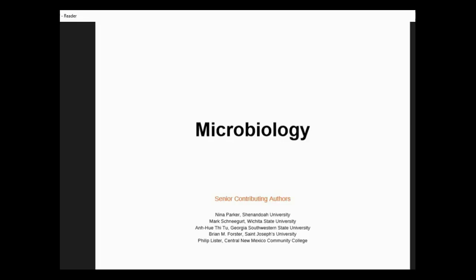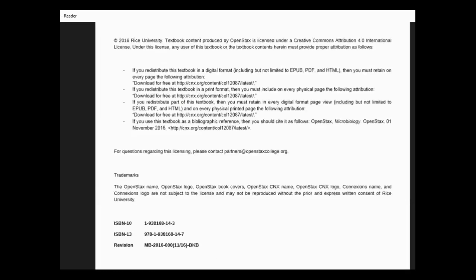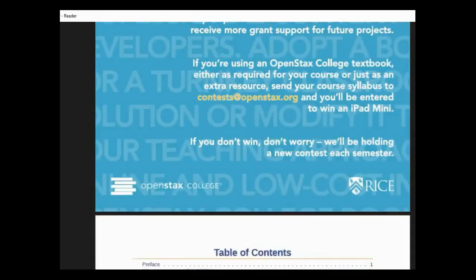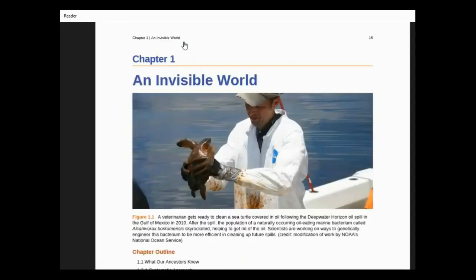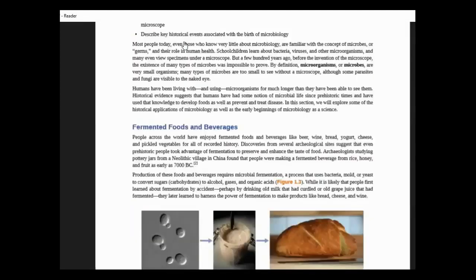This is the cover page. I'm just going to page down to the table of contents. And all of these chapter titles you see there in blue, those are actually hyperlinks. So you can click on a chapter title and it will jump right to that chapter. So that saves you a lot of scrolling.